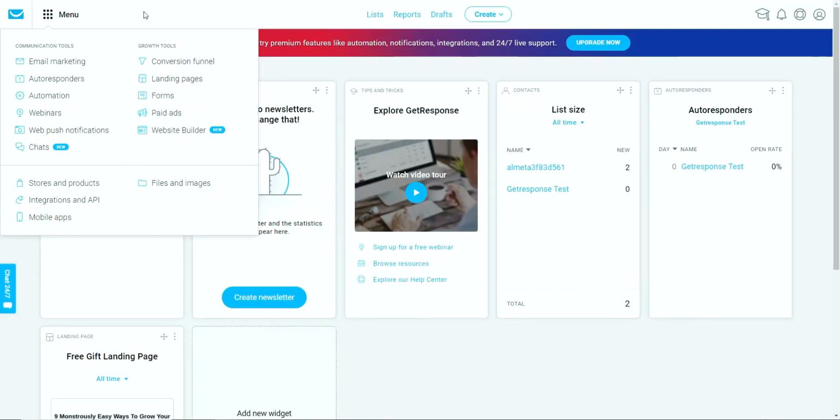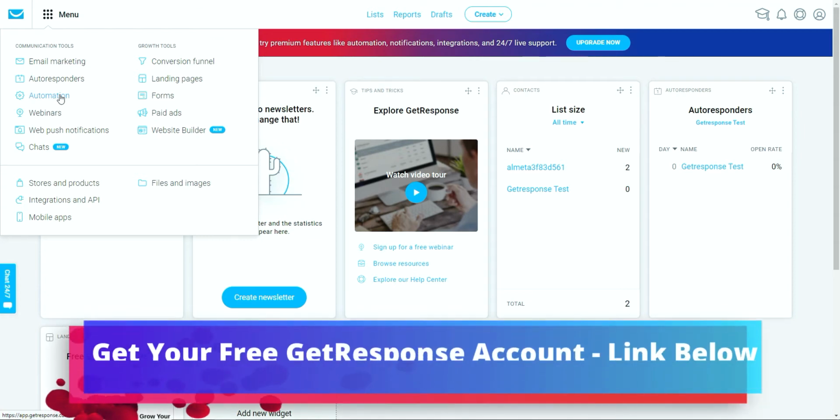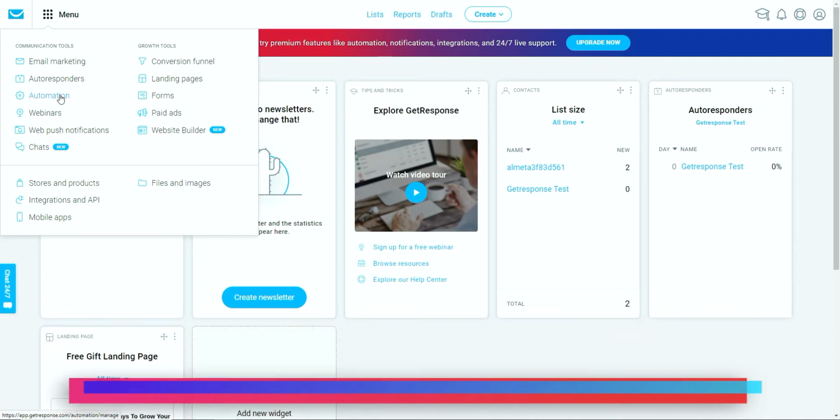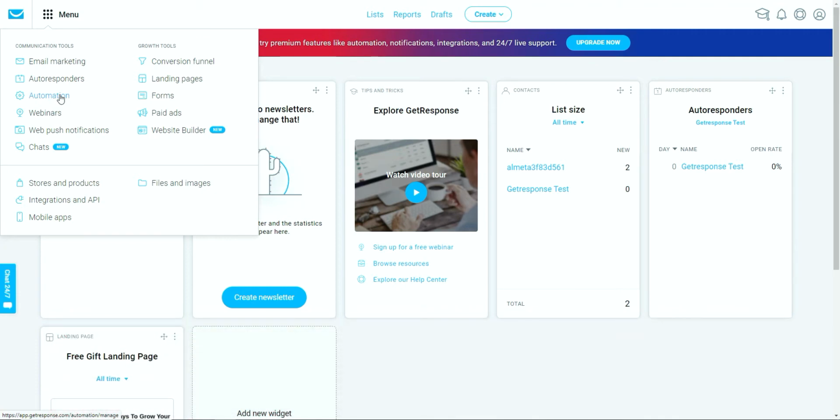So today we're going to basically go in, set an automation up. If you haven't done so already, then I would encourage you to go and get your free account, because this will allow you to build your business for free and at least get you started. And then if you feel you need the extra tools and you want to upgrade, then that's entirely up to you. But for somebody that's looking to get into affiliate marketing, this is a great tool to start for completely no cost to you.